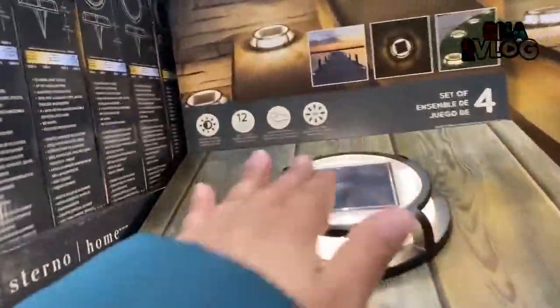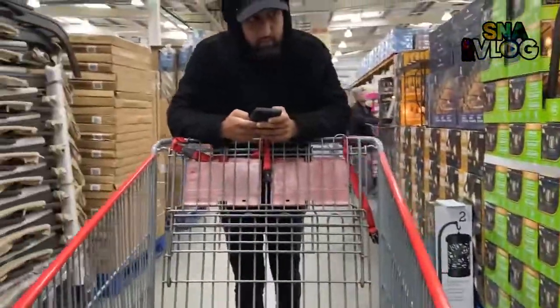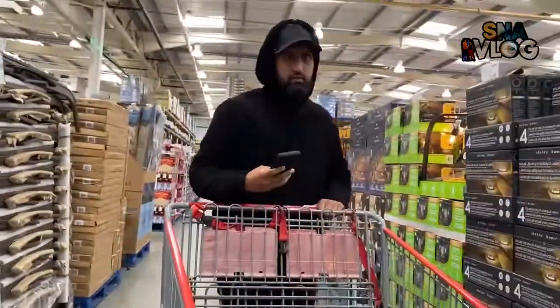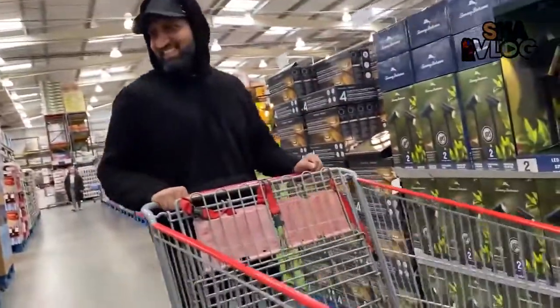These are like decking lights. These look nice. Shreve loves Costco. Yeah, I've got loads of stuff. He gets all his bulk shopping from here.